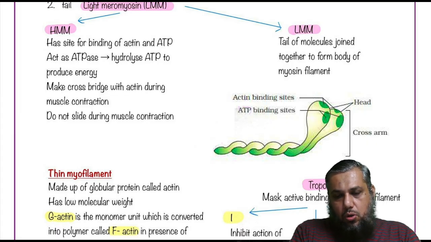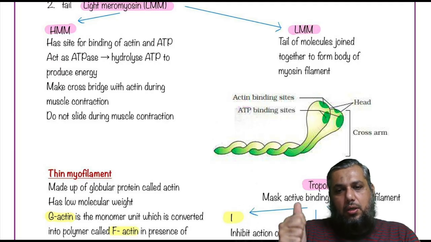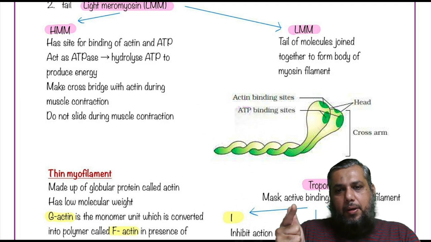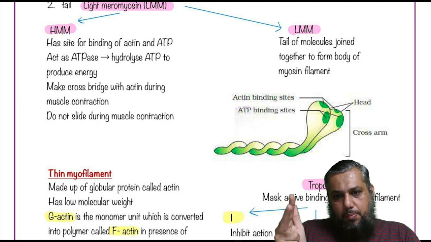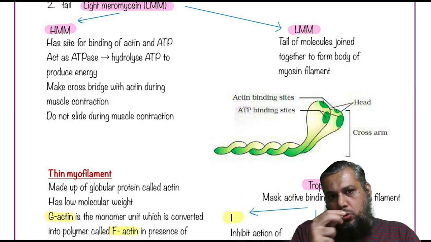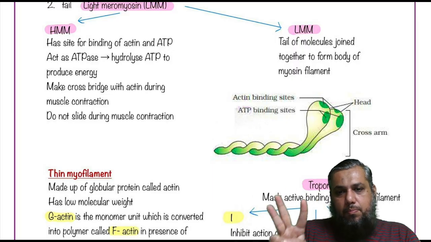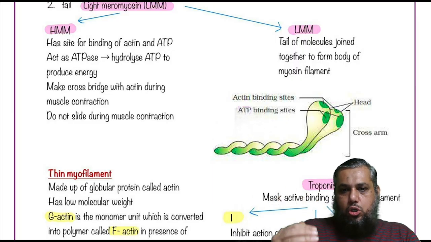So it shows the presence of actin binding site, जिसके मदद से मायोसिन का हेड बाइंड करेगा एक्टिन को. It has got ATP binding sites, जहां पे ATP बाइंड करेंगे मसल कॉन्ट्रैक्शन के टाइम पे. और फिर मायोसिन के हेड के पास एक तीसरा प्रॉपर्टी, आप ध्यान रखेंगे कि वो खुद एक ATPase activity दिखाता है, जो ATP को हाइड्रोलाइज करके एनर्जी रिलीज करवा सकते हैं. तीन वेरी इंपॉर्टेंट चीज है, आप सबको याद रखना है. So a quick recap.